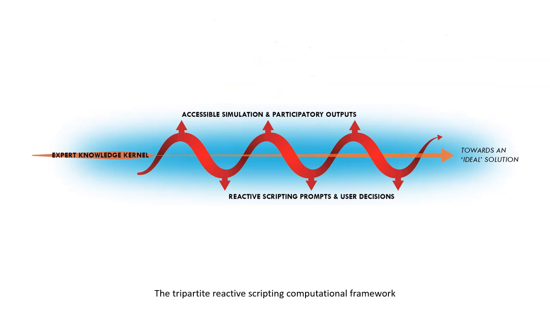However, reactive scripting for design, as tested in the Galapagos Islands workshop, is not sufficient in itself for community engagement without direct expert guidance. In response, we extend that work to introduce a reactive scripting computational framework of three integrated parts. Reactive scripting modelling of relationships that prompt users at vital decision points. Encapsulation of abstracted expert knowledge as the core driver. And visualization, interaction, and engagement techniques arising from gamification to emphasize vital relationships and provide feedback, including decision prompts.